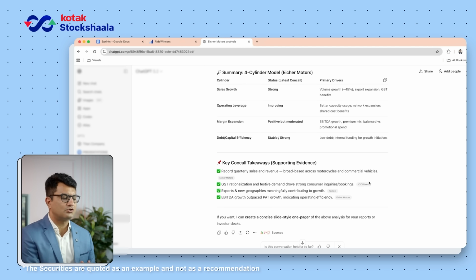So this is a framework which all of you can use, but when you use this framework, you can pretty much analyze any company of the world, not just in Indian equities, but across all the equity classes, across any country, because these are the 4 major building blocks of earnings growth for any of the companies. So please try it out with a couple of companies, see how it works, and also try to read the output it generates. Now you don't need to use ChatGPT, you can use any other tool if possible.